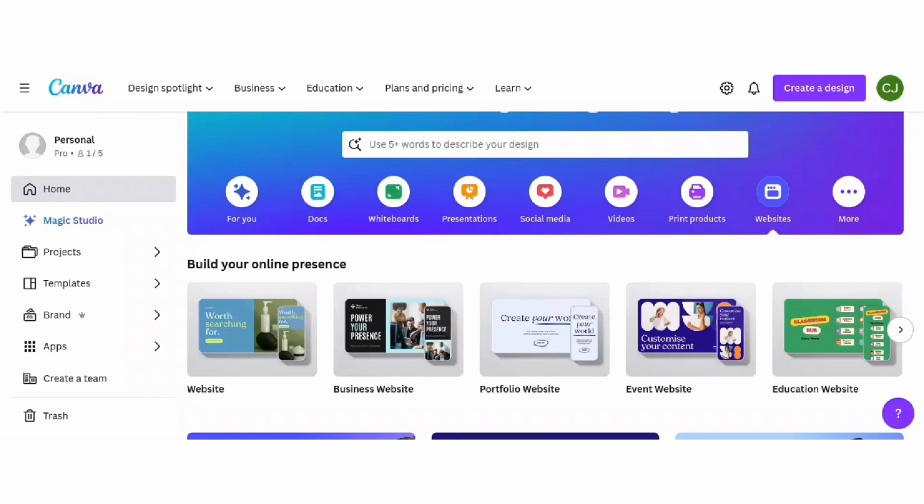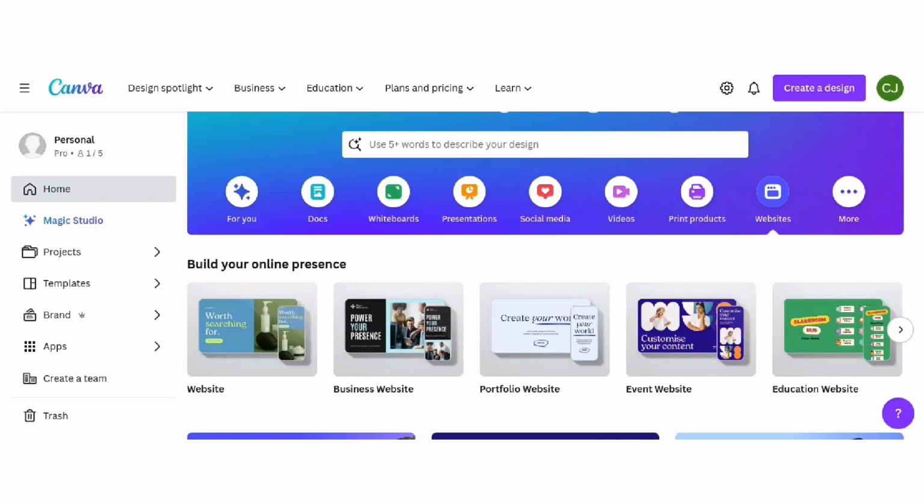Okay, so now that we have our logo set up and we have our Calendly set up, the next thing that we will be doing is actually creating a website. It'll also be helpful if you have your business phone number handy, your email address, and any social media links that you would like to link to your website.